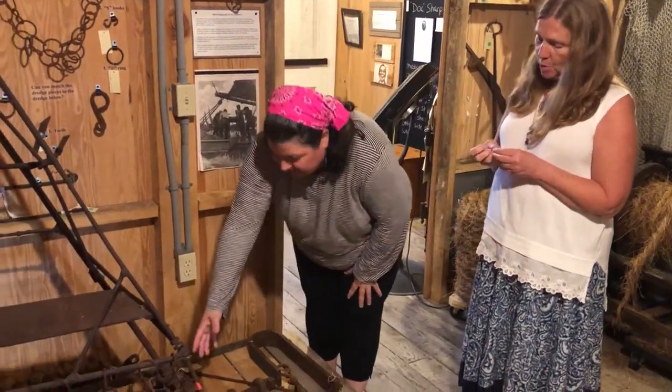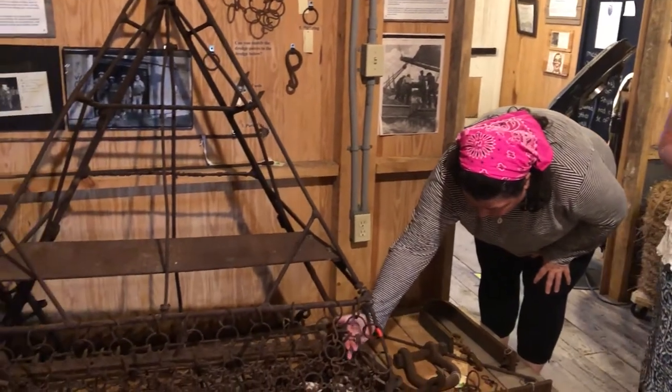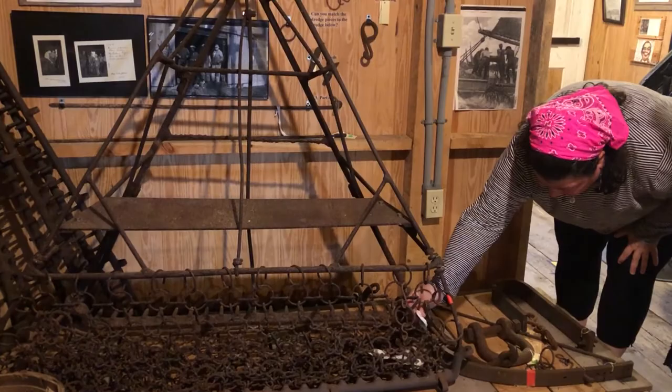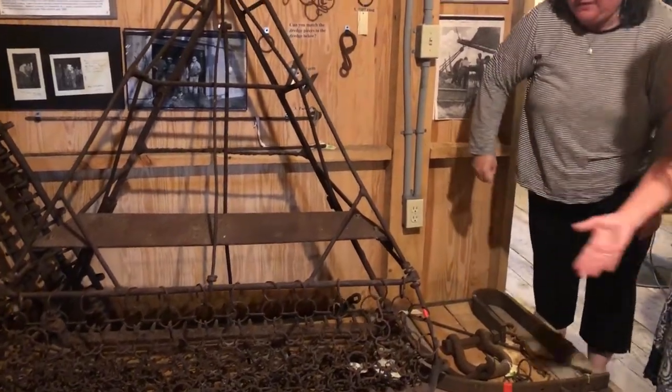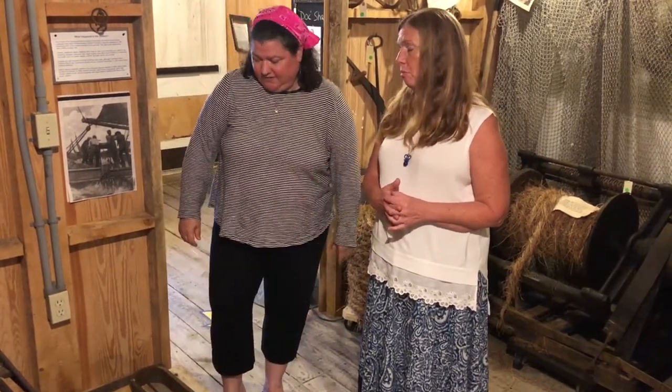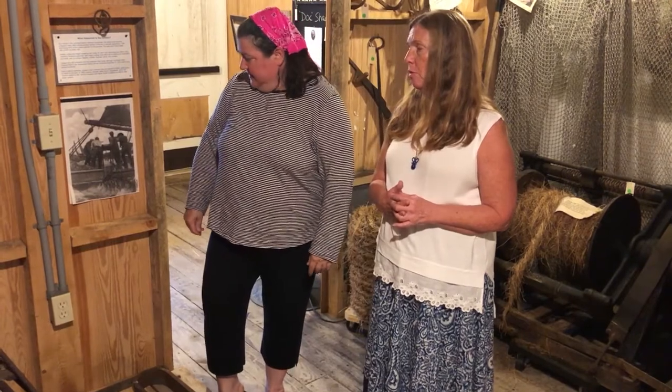It just seems to me like it would be easy for an oyster to just pass right through. But I guess they caught it in a way, in the clump of mud and everything else. Some of them were going to get caught. And sometimes they just get just shell and not oyster. A lot of times they would just have just shell, or sand or grass or whatever else is down there. Yeah, that's amazing. And here they are.